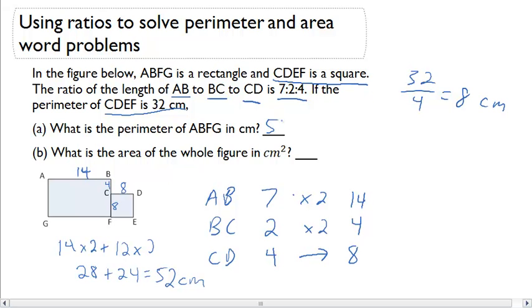Okay, so I've got this first one of 52 centimeters. Now I'm trying to figure out what's the area of the whole figure. Well 8 by 8, the square has to be 64.